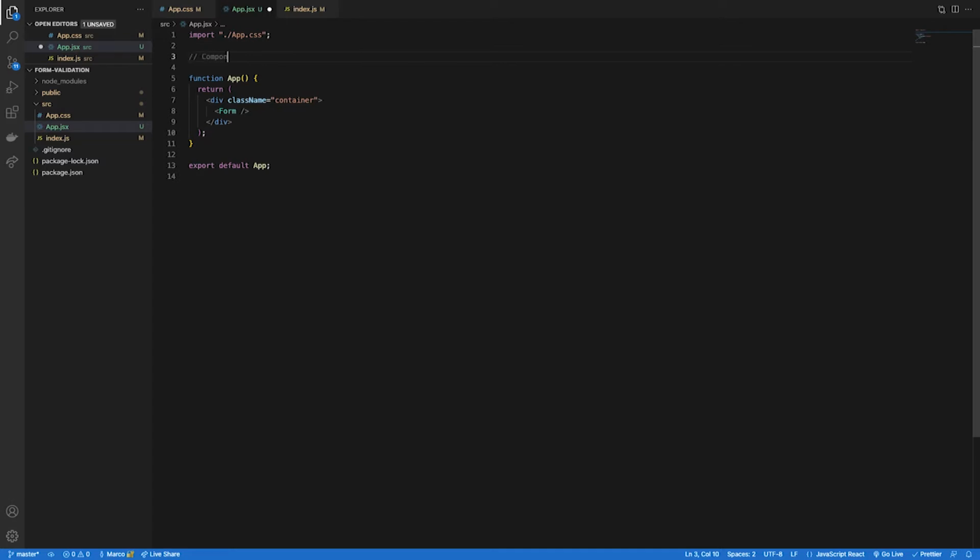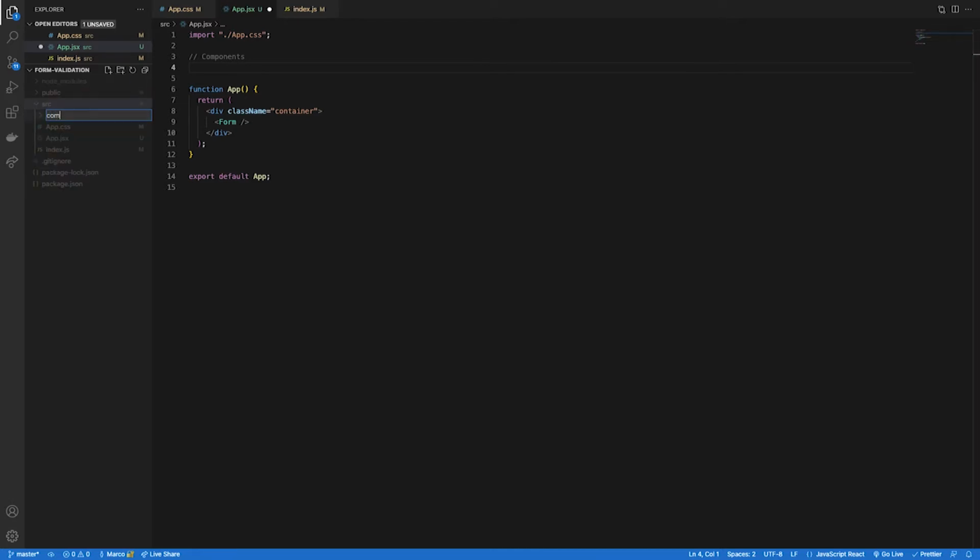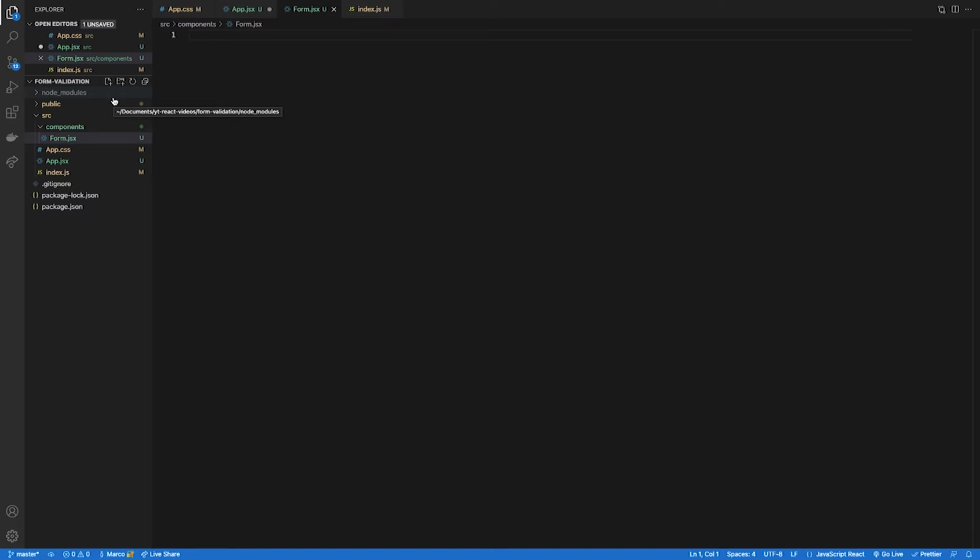So let's do something like this. In my src folder, I'm gonna create another folder and I'm gonna call it components. Inside this components folder, I'm going to create my first component. Remember, all the time you create a component, capital letter, and I like to give it an extension of JSX. This is more for me. JS is fine as well, but like this, I can differentiate between React components and pure JavaScript functions, etc. So now I have my file.